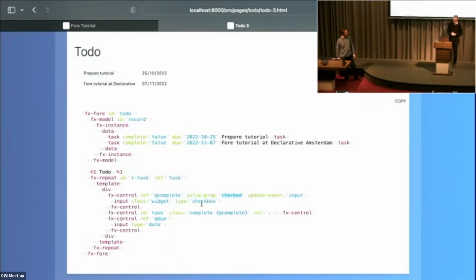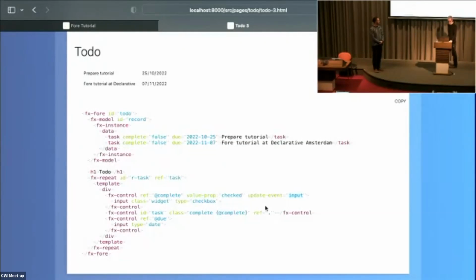Similarly, we have the update event. Different controls have different events when they fire the state change. And especially if you're using a third-party component, you cannot foresee how that will be named, so you can just specify it. However, they will always default to sensible defaults like value.